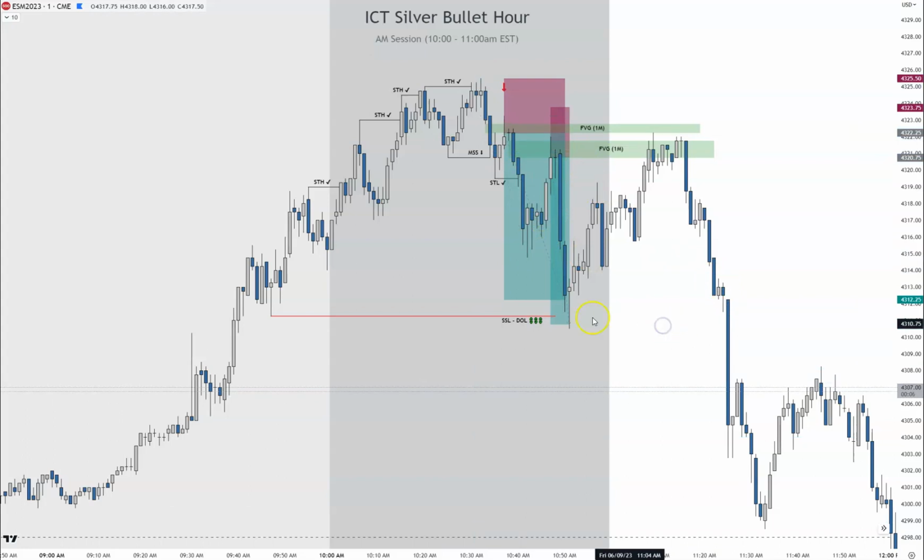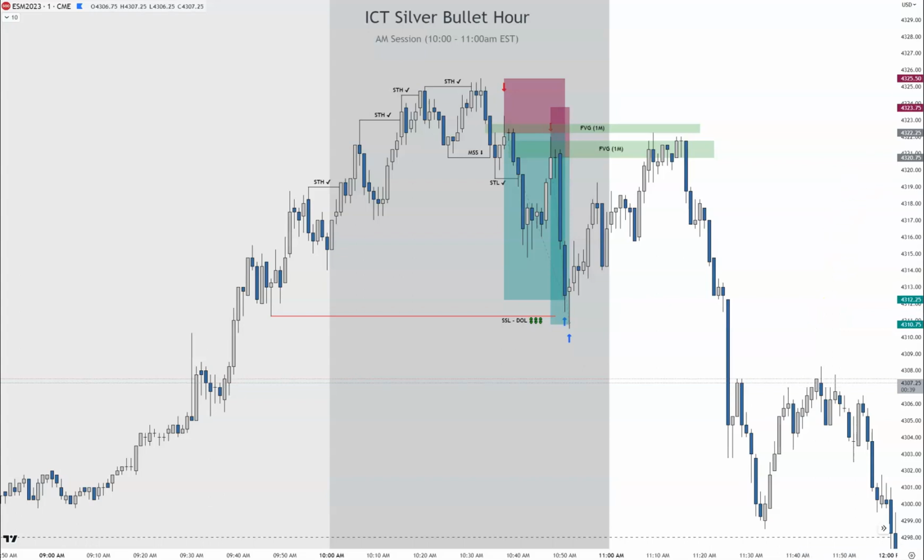Oops, let me go here. And then it takes you out. You get in there, and then price comes down and takes you out right there and there for those two 10 handle moves. Notice how this fair value gap also gets respected over here outside the 10 o'clock hour, still before lunch, so it's still a tradable time frame.